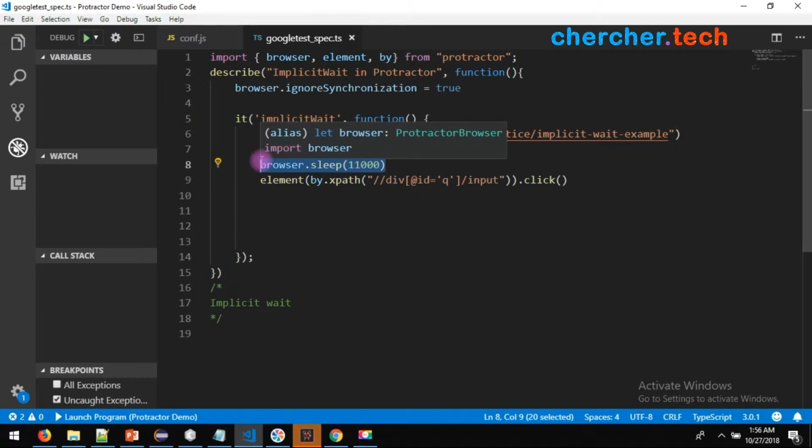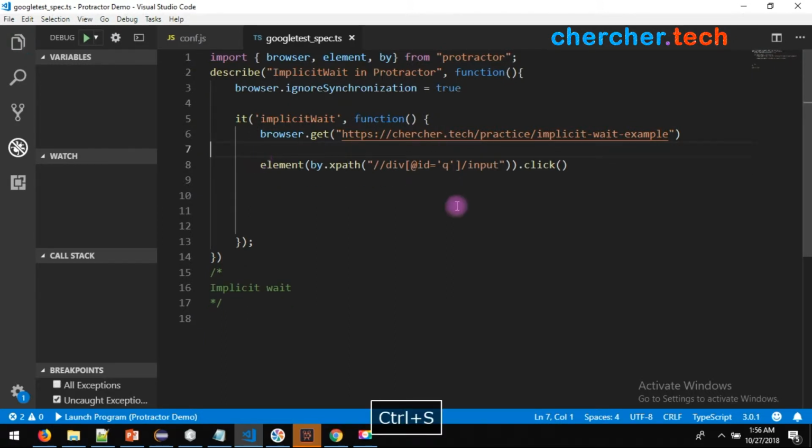It is a very static wait. Even if the element is present, it will not try to perform any operations, and it will hold the total protractor for 11 seconds. So this has this disadvantage. Even when the element is present in the first second, we are waiting for 11 seconds. No one wants that, because if for one element you are writing 10 seconds, and you have like 1000 test cases, then you might be writing so many waits, so much sleep time. So to avoid this, Protractor introduced implicit wait and explicit wait.